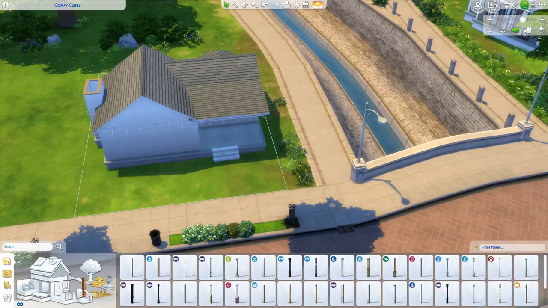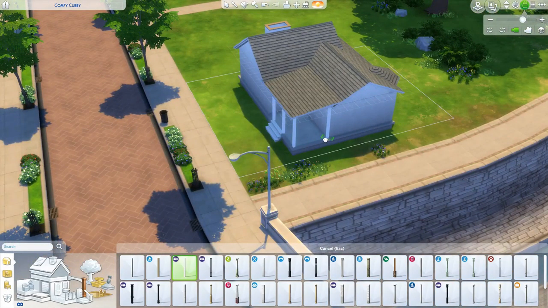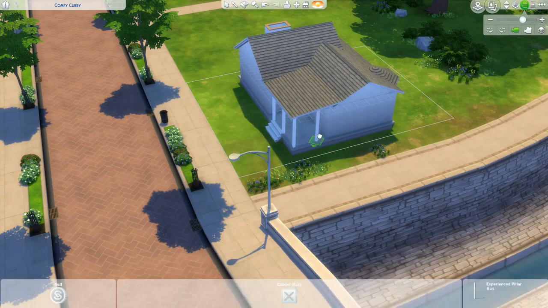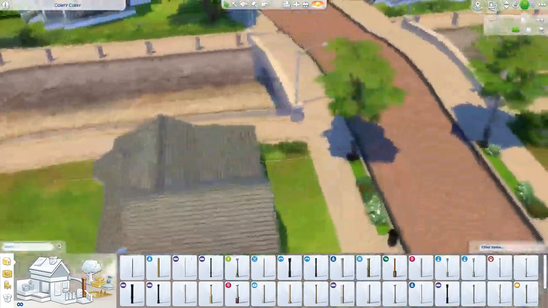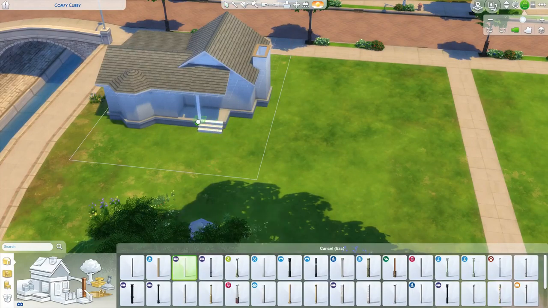And then what I like to do is grab some columns. I like this plain one from Get to Work. Get Together, Get to Work, Get Famous, Get This, Get That. The Sims has a habit. I didn't want to place it right there. Then I'll come around the back. Plop some down here too.